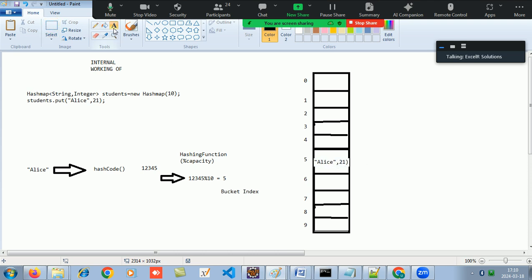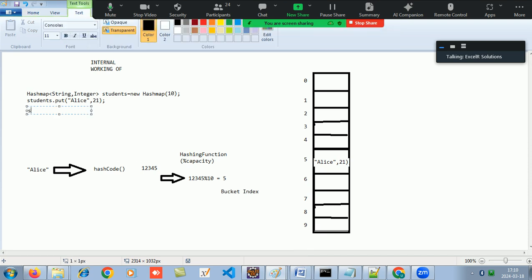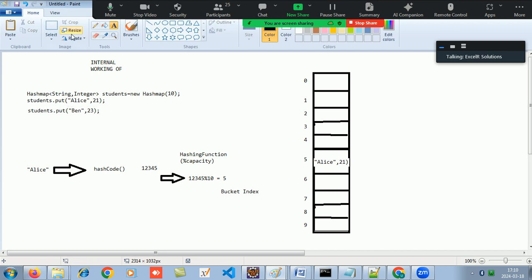Next time when I try to enter anything else, put, and I try to enter the key value pair. What it will do is take the key first. This key is fed to the hashCode function, and the hash code of this key is derived.